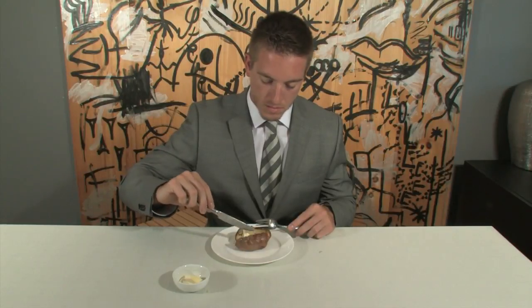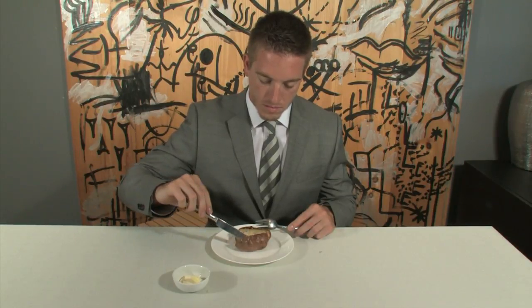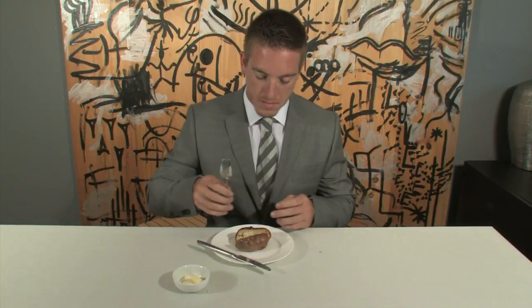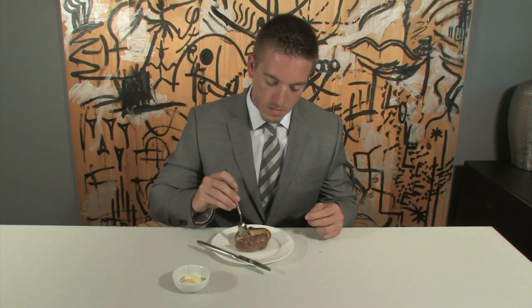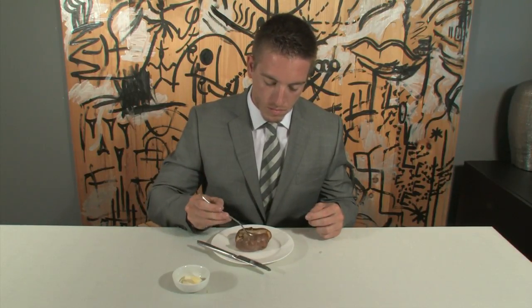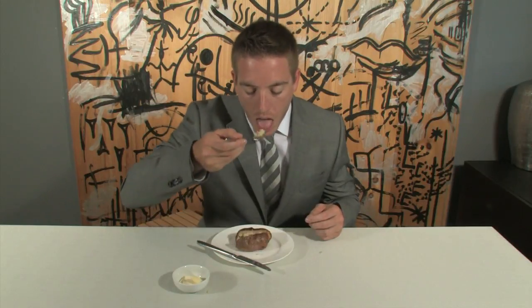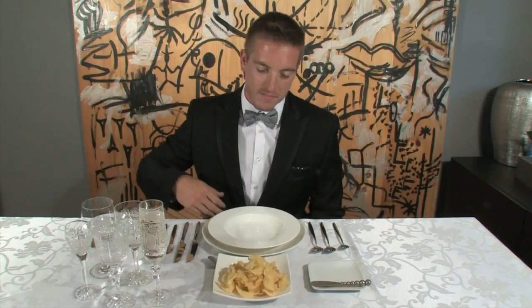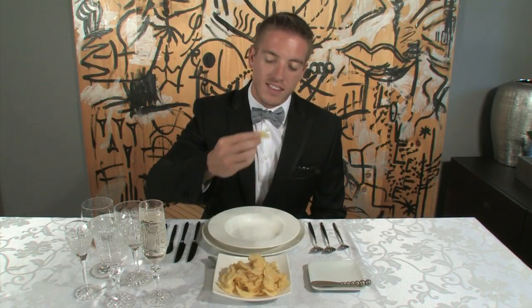Do eat potatoes. They are very healthy. Unless, of course, they are soaked in some unhealthy grease. A baked potato is a great side dish for most meals. Do not mash the baked potato on your plate. Order mashed potatoes if this is what you want. Use your hand to eat potato chips, even at the Ritz.